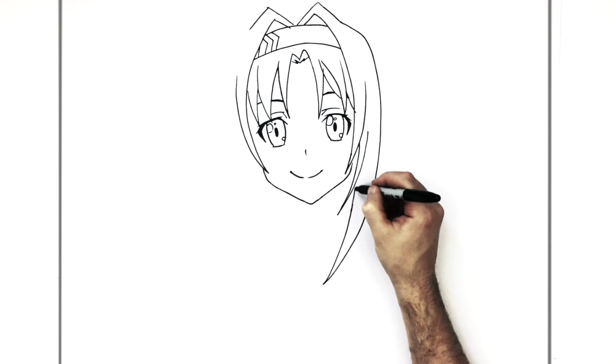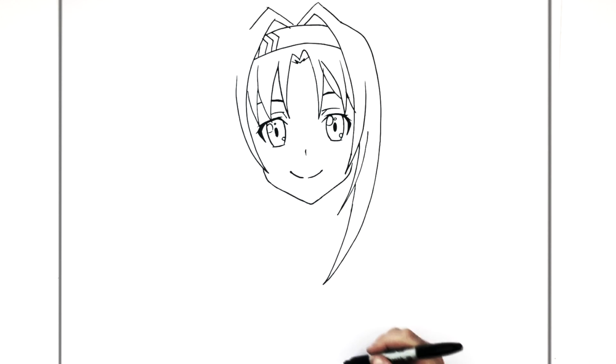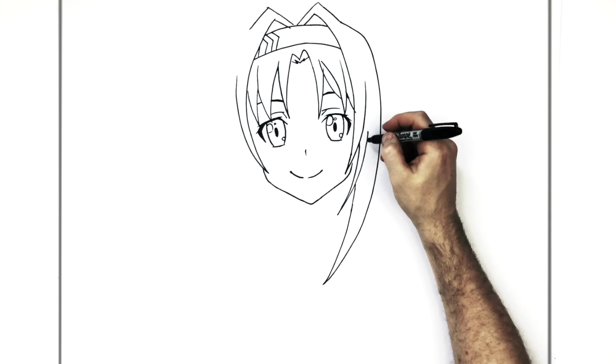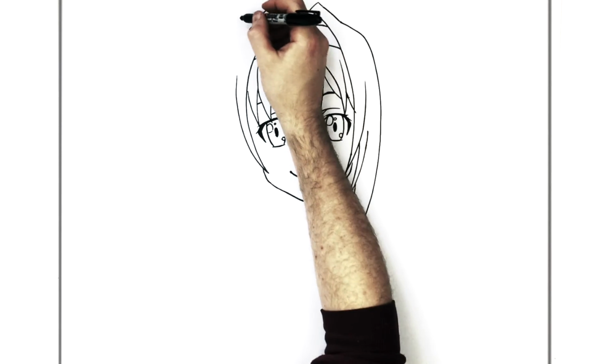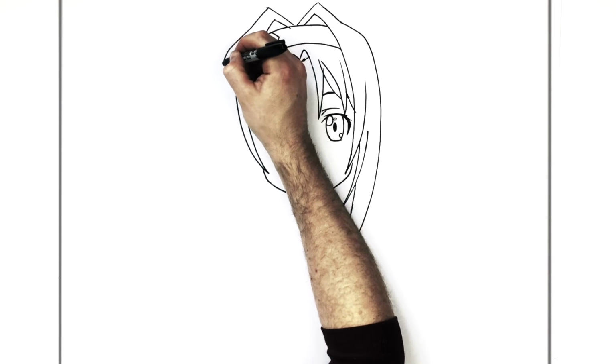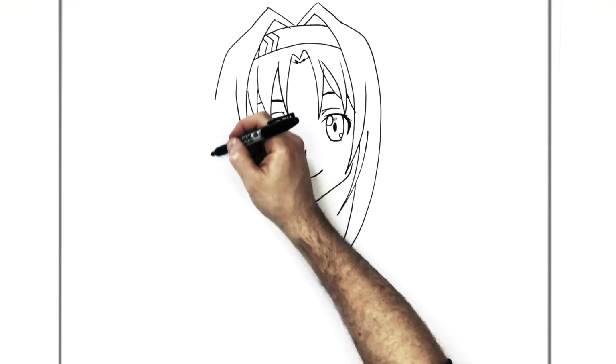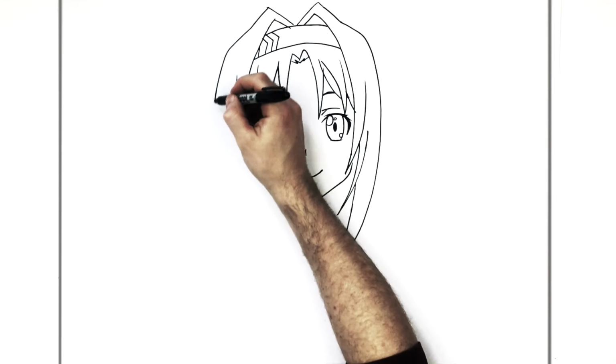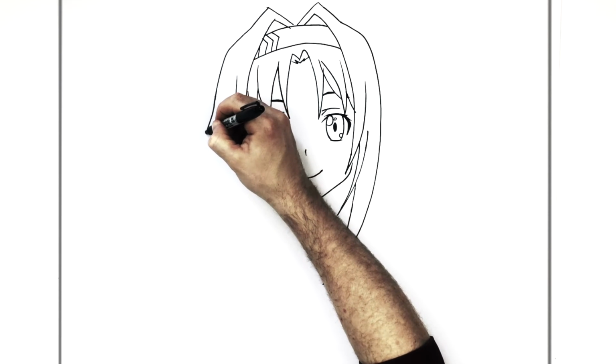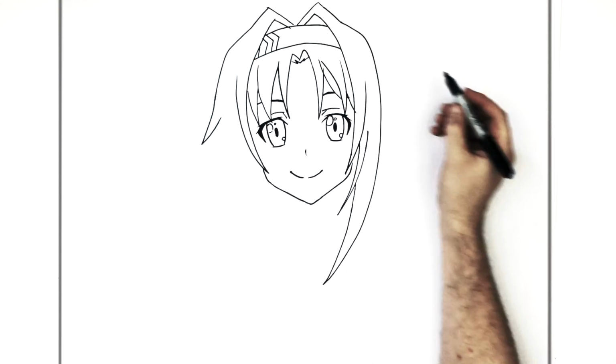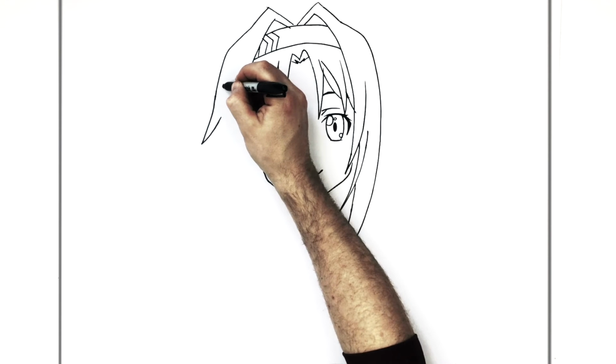So hair like this can be difficult enough, because it's so symmetrical and smooth. So take your time. So this sticks out and then goes down. And she actually has one hair spike sticking out here. I think there's one on the other side as well, but it's just drawn differently on this side.